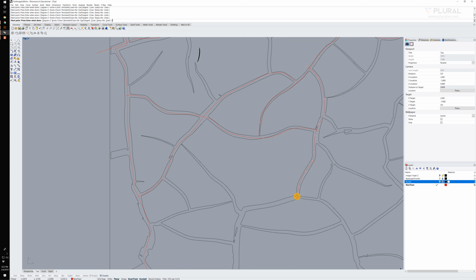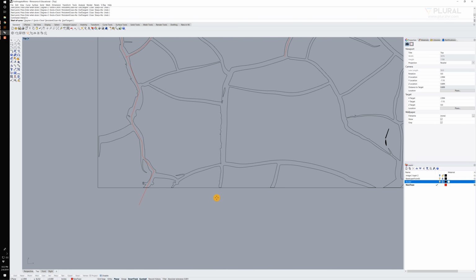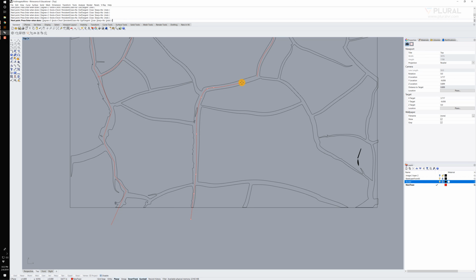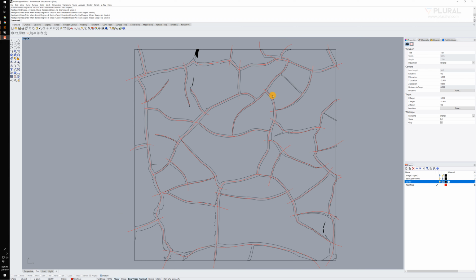And I'm just going to go through a few of these. Obviously, you'd want to take some time and make sure that you do this with a little bit of care so that we can get a really good product out of the other side. You're able to design, as you redraw this stuff, what the pattern and the overlay ultimately look like. All right, and after a few minutes, I have roughly my centerline curves, my average curves, something that I'm looking for to get that base effect of these cracks. You can see most of my curves overlap each other, and that's important because I'll be able to trim them.